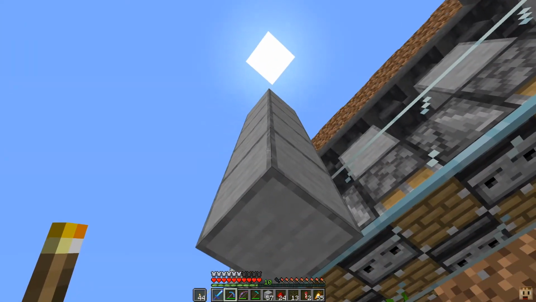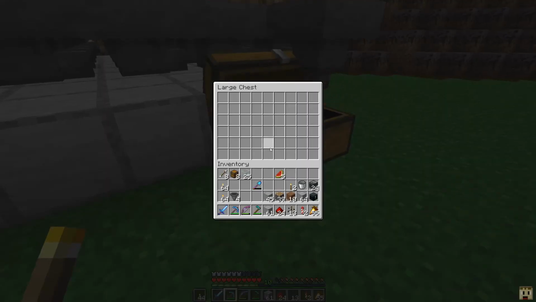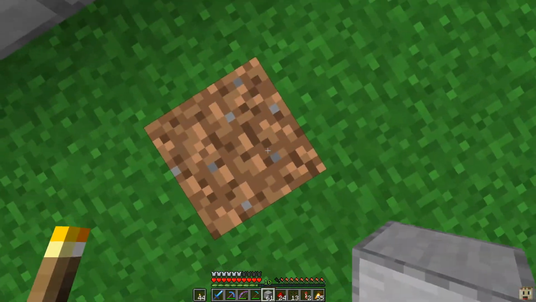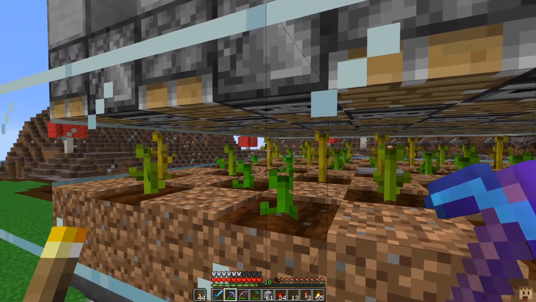Alright, anyway, that's fine. I'll fix it later. As we build this, there'll probably be pumpkins that spawn, so I'm not too fussed about it. Anyway, let's go ahead and go back up here. Let me check it one more time just to make sure. Nope, nothing. As you can see, they're growing up.